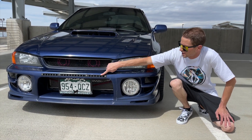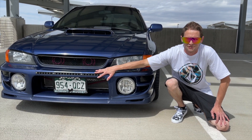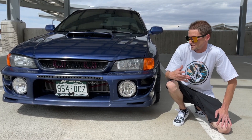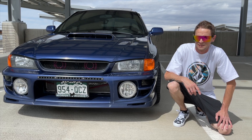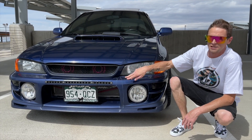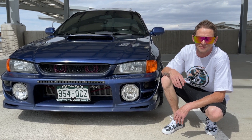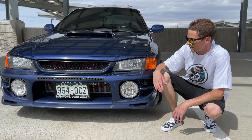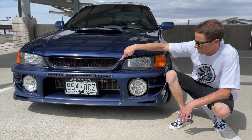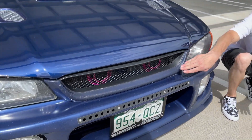I also built this cooling plate. This was a long time ago — I made it in my driveway using a piece of steel we had laying around, so that's been around for a long time. It's always worked though, so I've never felt the need to change it. And then the grill — this was actually my first attempt at painting something with a can of color-matched paint. I used a 2K clear coat and ended up clear coating it, but over time the fiberglass has completely cracked and started to deteriorate.